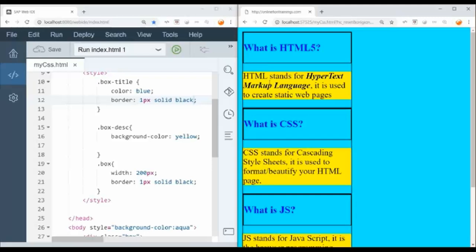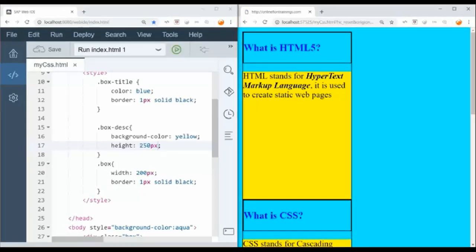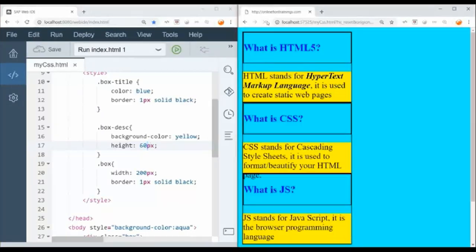Now what I want next is I want to reduce the height of the area, the text area. So I will just come here, say height, maybe just want it as 250 pixels. So let's do that up, and now you can see, oops, too much actually. So let's make it like 60 pixels. Should be good for us. Yeah, looks better, 60 pixels.